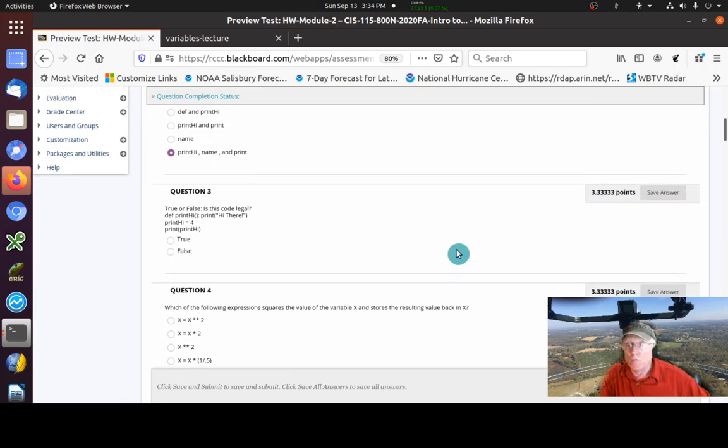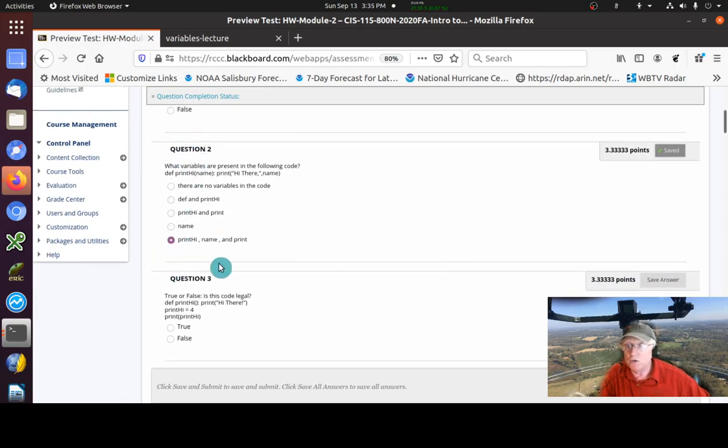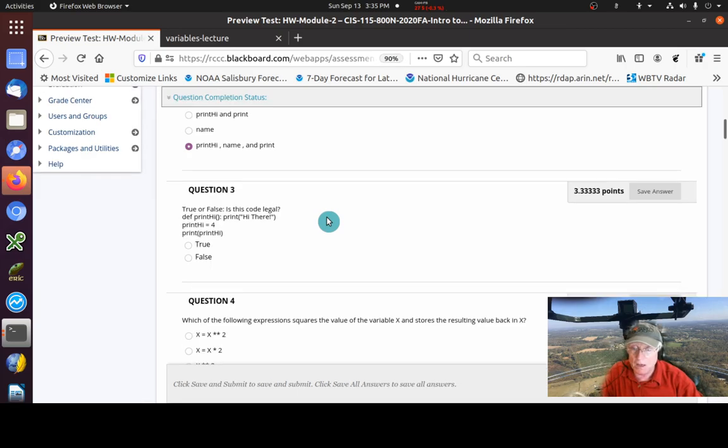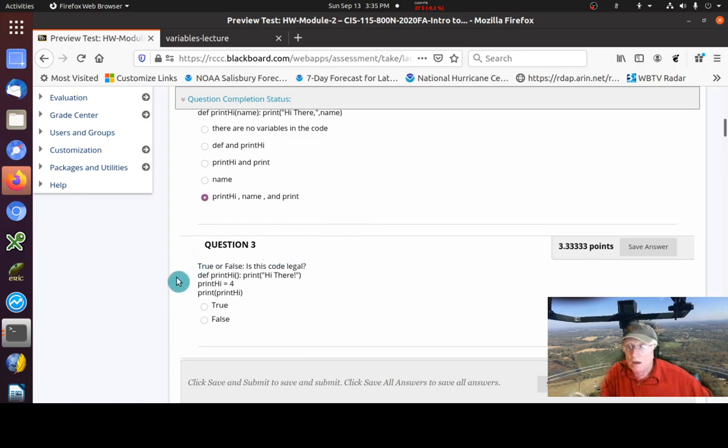So we already did question 2 in the literals lecture. Let's look at question 3 here. Question 3 says, true or false, is this code legal? Def print high there, print high equals 4, and then print high.